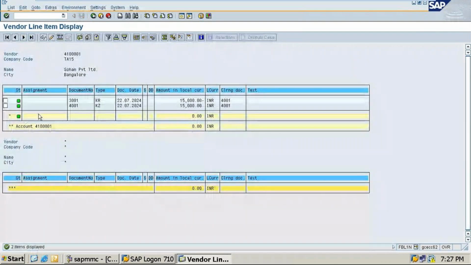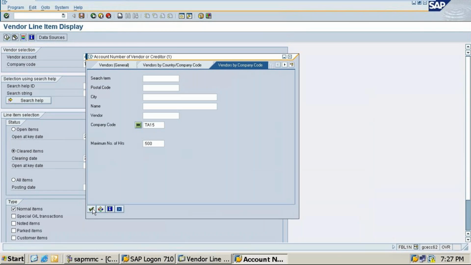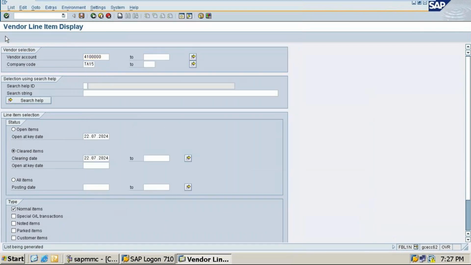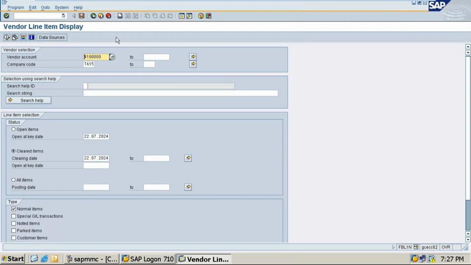Now this payment also has been done. If the payment has not been done, it will show the red color. Understanding? If the payment has not been done, only the invoice has been done, then it will show this color. So Alpha Traders execute 12,000. Understood, students? Both the invoices are displaying.